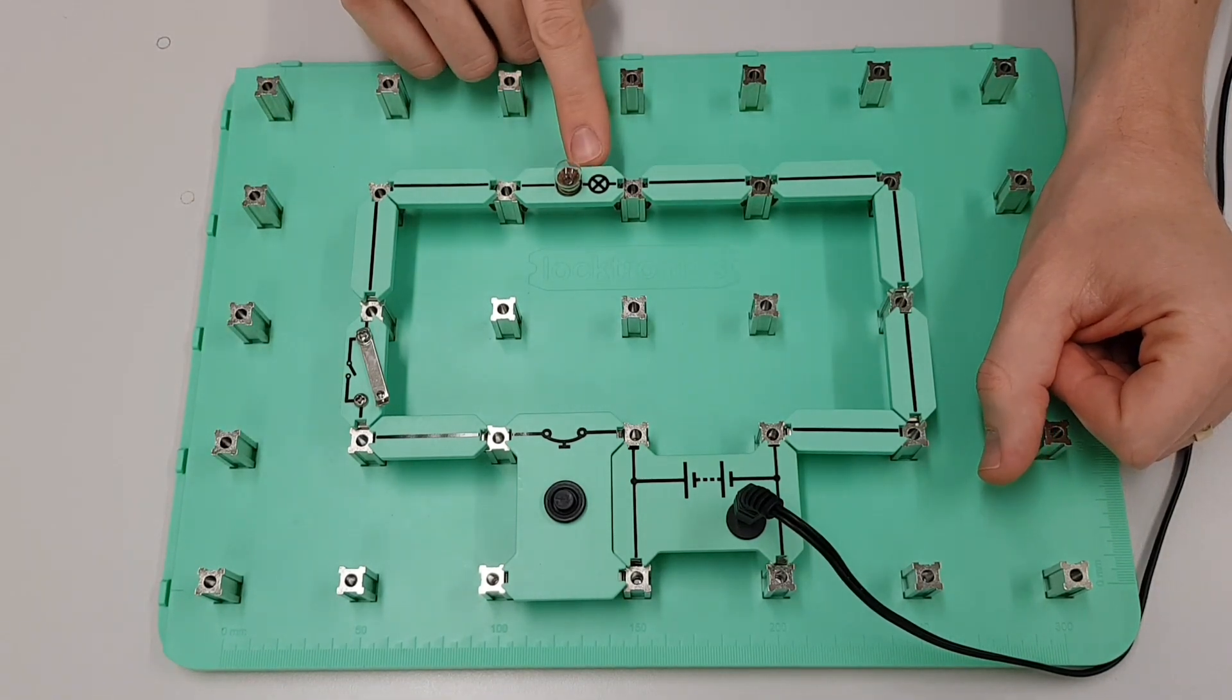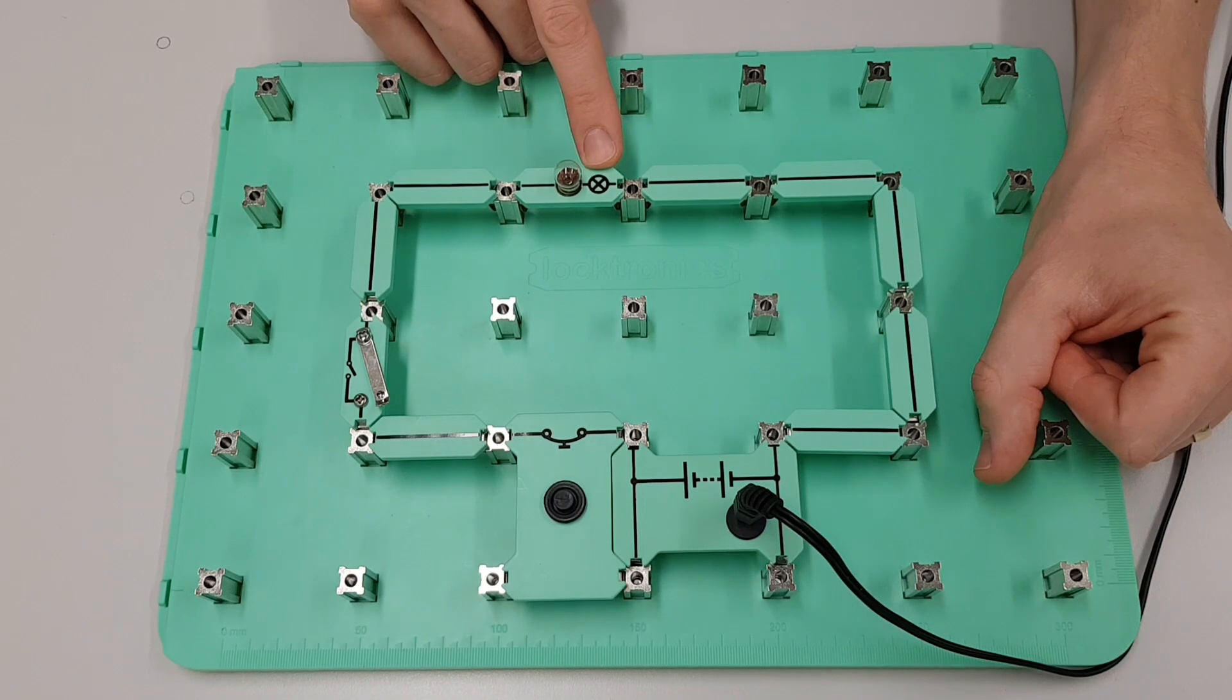And then we have to have some kind of a load. In this case we've got a lamp. Now very often you'll see in your electrical calculations that the load will be represented simply by a resistor, which is a very common way of representing a load. So we could replace this lamp with a resistor for calculation purposes.